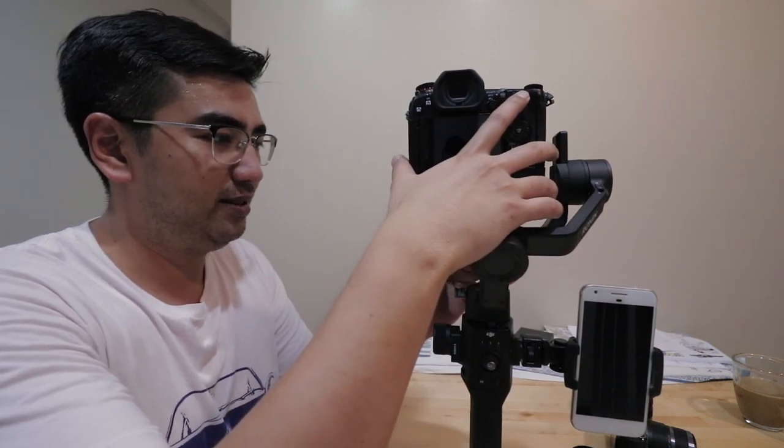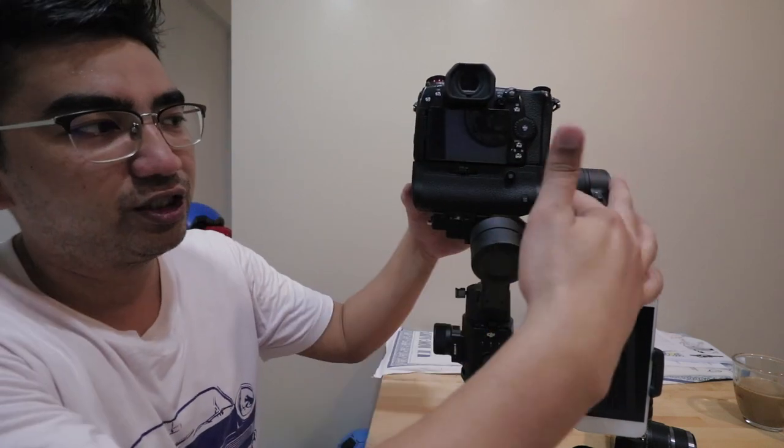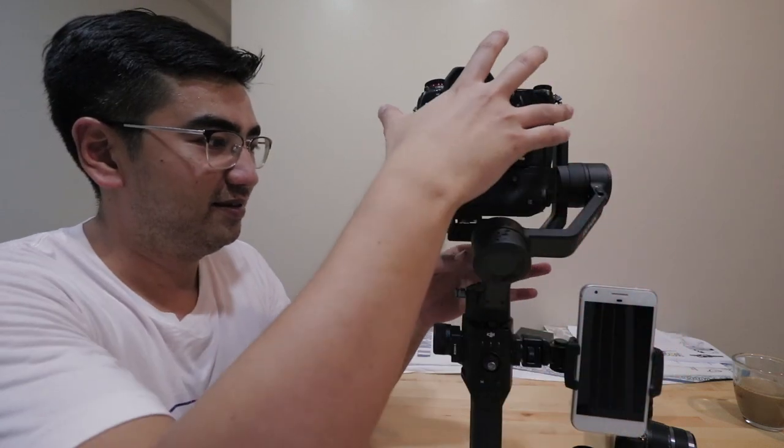Ooh, it's balanced. I'm gonna screw in the marker and tighten it for a second. So it is tilting to the left, so I gotta shift it more to the right. Hopefully my gimbal doesn't break. All right, so we got that settled.